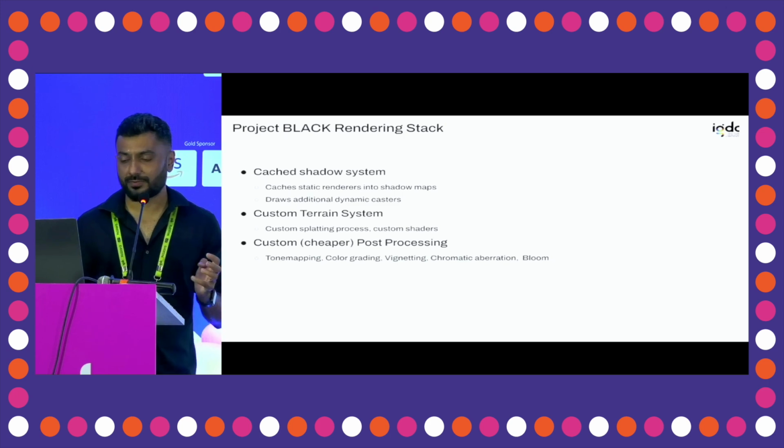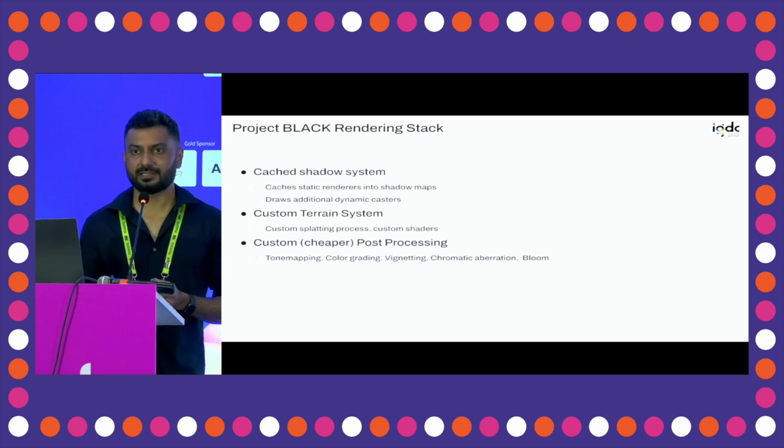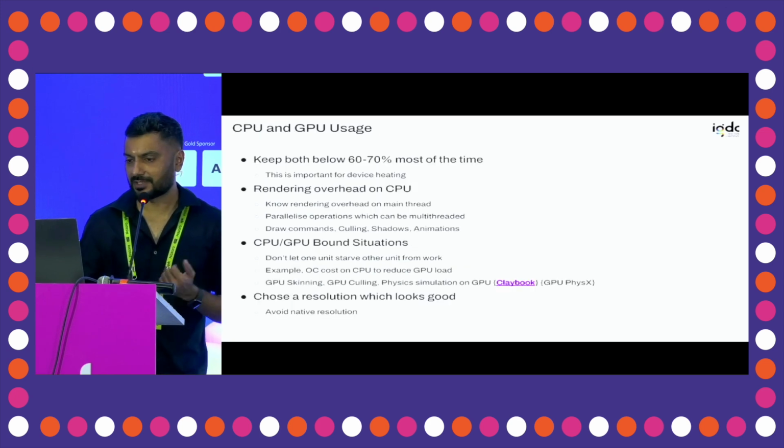We do a lot of post-processing, but all of it is very, very cheap. Maybe Nikolai can hint a little bit at how we make them cheaper. We do tone mapping and color grading, which I think everybody should do. It's very, very cheap and can be done in a single pass. Vignetting, chromatic aberration. Bloom is the only one which needs multiple passes and could be very expensive. So maybe you don't want to touch that, especially for a mobile game.